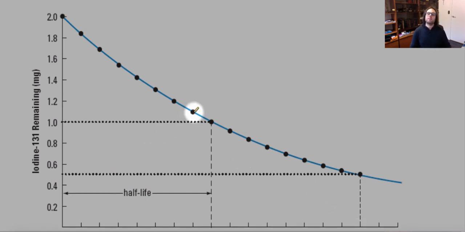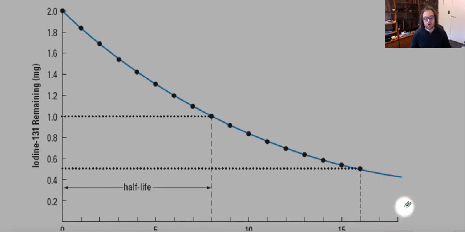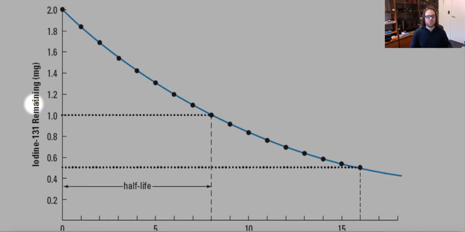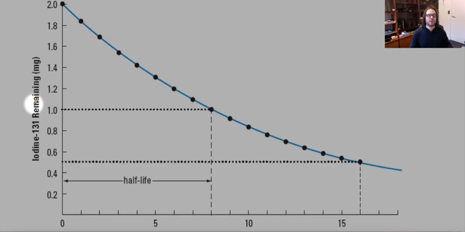Interestingly, mathematically, since this is an exponential regression, it will keep on going on and on forever and get infinitely close to 0 on the y-axis, so a 0 mass, but we'll never quite hit 0. It's always going to be halving, halving, halving, so we can't quite hit 0 mathematically, which is kind of interesting. Now, on my y-axis, we could also put things such as becquerels or my rate of decay instead of mass. They are all working the same way. The half-life works for all of those equally well.